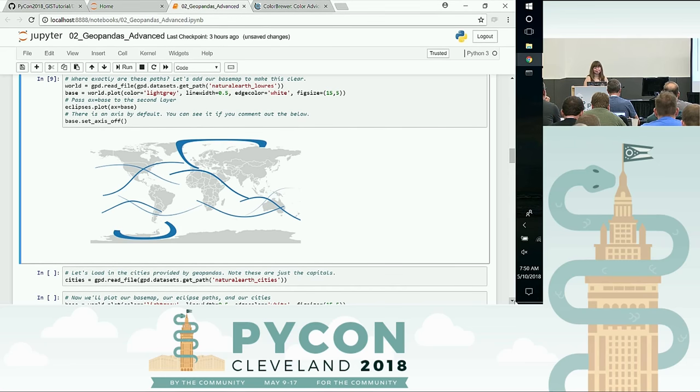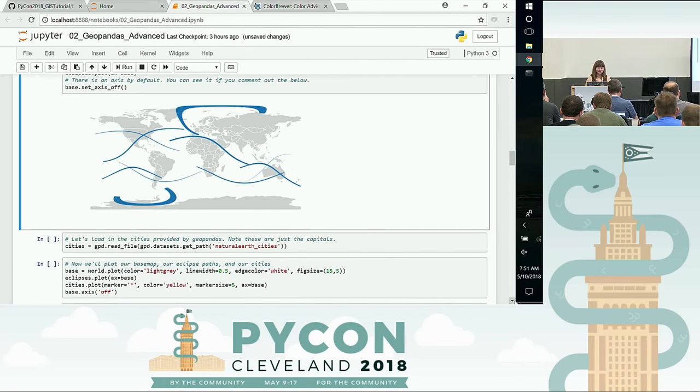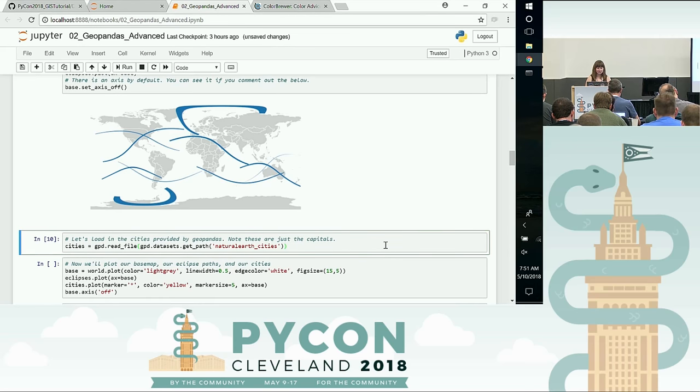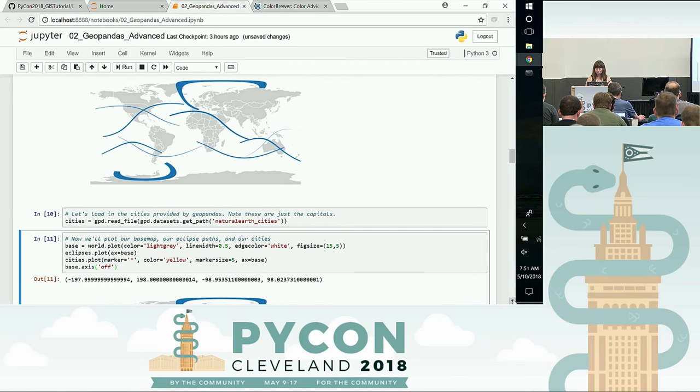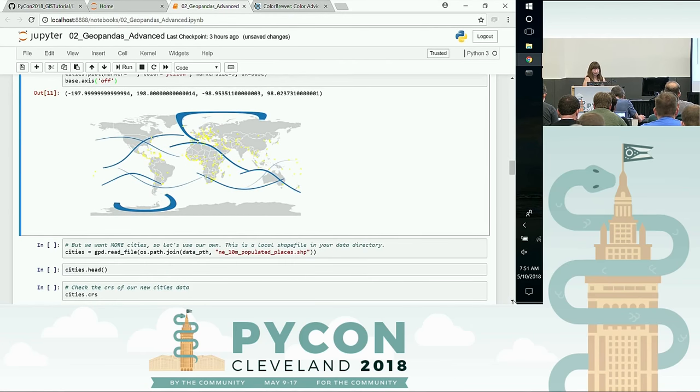So I want to look at what cities are inside of these eclipse paths. So where can I go to like see one of these? So to do that, we need to load in our cities data again. This is the same city data that we used before, the capitals of each country. So let's make our same plot as above, but now we're adding our new cities on top. So that's cool, but this data only has the countries. I mean, does anyone see any cities that overlap with any eclipses? Maybe like a few, but like this data set isn't really going to do it for us. We need like a bunch more cities.